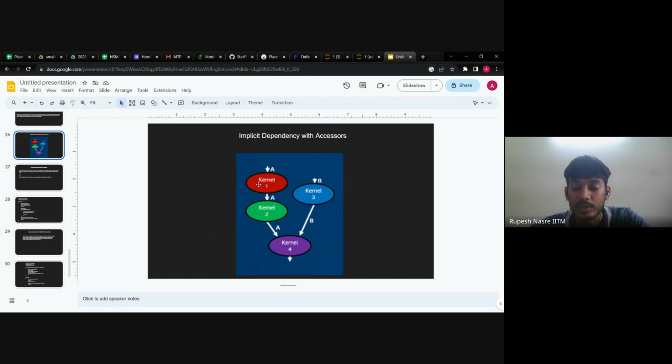Then whatever changes we have made in kernel 1, we will see in kernel 2, and accordingly we will change the values in array A. Similarly, in kernel 3, we are manipulating the data in array B, and then those updated values in arrays A and B will be read by kernel 4, and kernel 4 will do the computation.